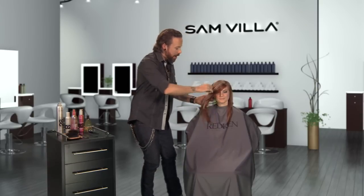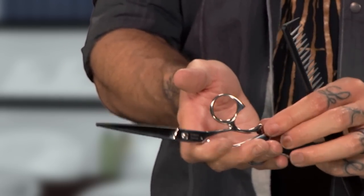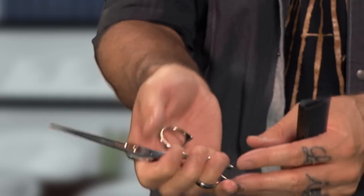So those are the main key points on scissor control: make sure your thumb's doing the work, and keep your scissors up in your fingertips so you have control forward, middle, and back so you can rotate them without tweaking your wrist. I really want to challenge you to take the time and practice that movement. If you sit at home and practice these movements and get great scissor control, A, you're going to have a longer career, and B, you're going to start getting compliments from coworkers and clients that you look very elegant and graceful when you cut hair — and that inspires confidence. Confidence is what gets you more clients. Practice this at home, let us know how it works, hit us up on the Facebook page. Thanks everyone, I'm Andrew Carruthers for Samvia.